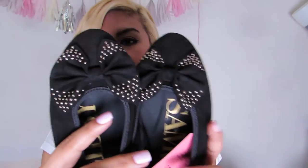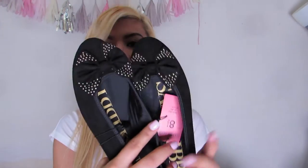Then I got two different pairs of shoes. The first ones are Sam and Libby flats because I needed more flats for work and school. They have a little bow detailing and gold studs in the bow. And the deal I ended up getting — they were $8 on clearance! I had been eyeing them for a while. I already have a few black flats but I love these because the sole is super cushiony, like a little pillow. I figured they would be so comfortable to walk around in all day. When I saw they were $8 and my size, I had to get them.